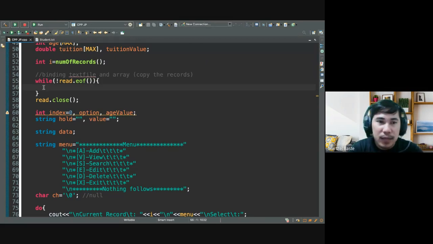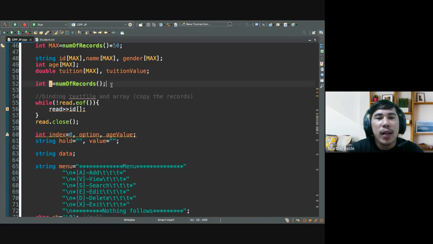Okay, so now let's store our record. So read, and then let's have the ID here. Since we don't have any variable here to represent our index, we cannot use I, we cannot even use max. So we'll have to declare another variable. Let's say for instance, CTR.